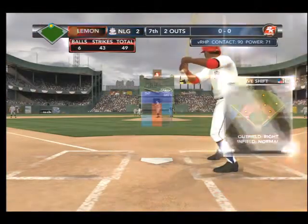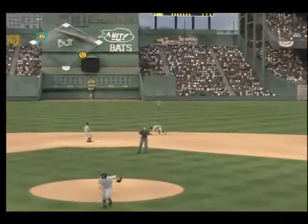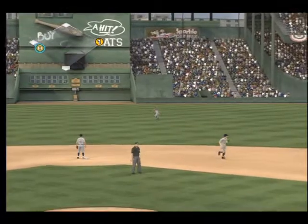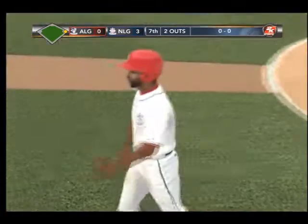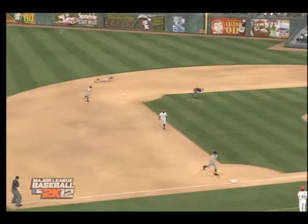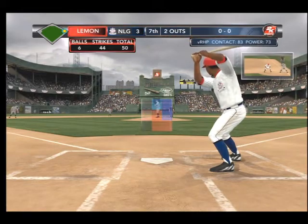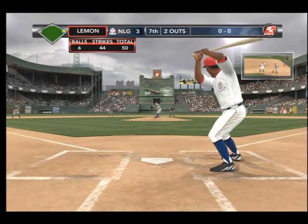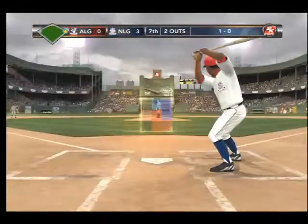If you're going to sacrifice a runner from first base, this is how you do it — bunt it to the first baseman, because he's holding the runner on and can't give up his position. Swings — lines this one back up the middle. Smith's trying to score at the plate — and the run is in. He's having a heck of a day — it's his third hit of the game. And Joe Morgan to bat — they're taking advantage, cashing in on opportunities and adding on to this lead. You hope the pitcher's a little frustrated right here — maybe makes a mistake and you add to it.